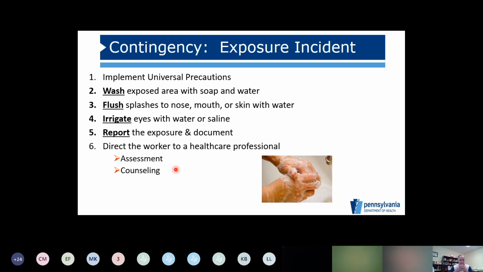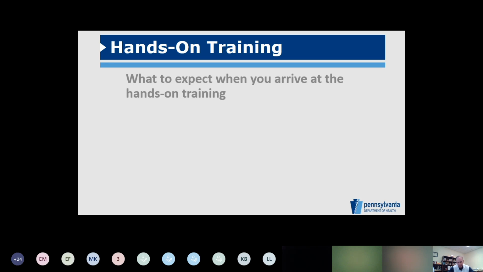This is incredibly traumatic. You can imagine, in a needle stick situation where you have to wait maybe 30 or 60 days to know whether or not you've contracted a disease. It's got to be incredibly stressful and traumatic. So there's some counseling built in as a part of that. That essentially completes our session for today.